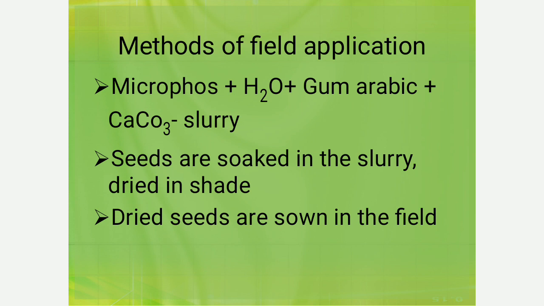Just to mention, there are two schools of thought. One advocates that solubilization happens by production of organic acid, and the other school of thought is that solubilization happens by the action of the phosphatase enzyme. Okay, so these are the two methods wherein the action of these PSMs is thought of, and the advantages. It is also stated that fungi are reported to be more efficient phosphate solubilizers as compared to bacteria, actinomycetes, and cyanobacteria. So this is how we cultivate the phosphorus solubilizing microorganisms and use them.